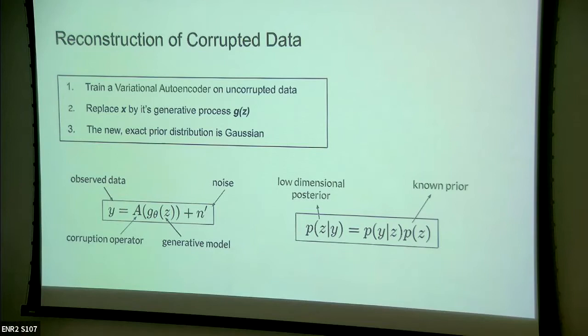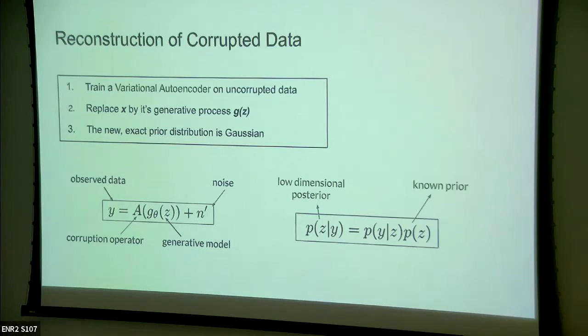The other thing we're getting with this is that we now know the exact prior, because we have trained the variational autoencoder such that the prior is Gaussian. So the Gaussian distribution is the correct prior for this problem. Instead of writing this problem in X space as we did before, we now write it in Z space. And in Z space, we are operating in a lower dimensional space where we can actually use optimization algorithms to find the maximum of this, or take samples from this distribution.